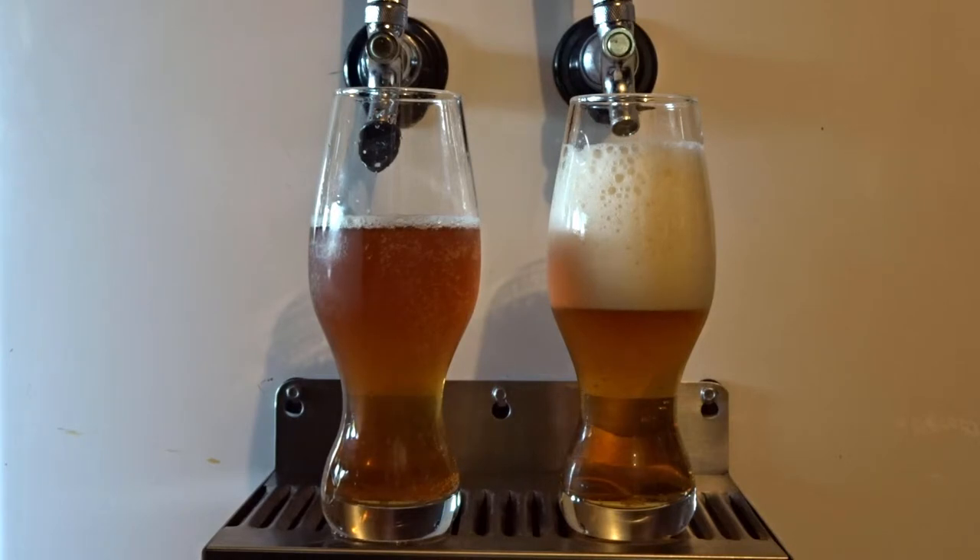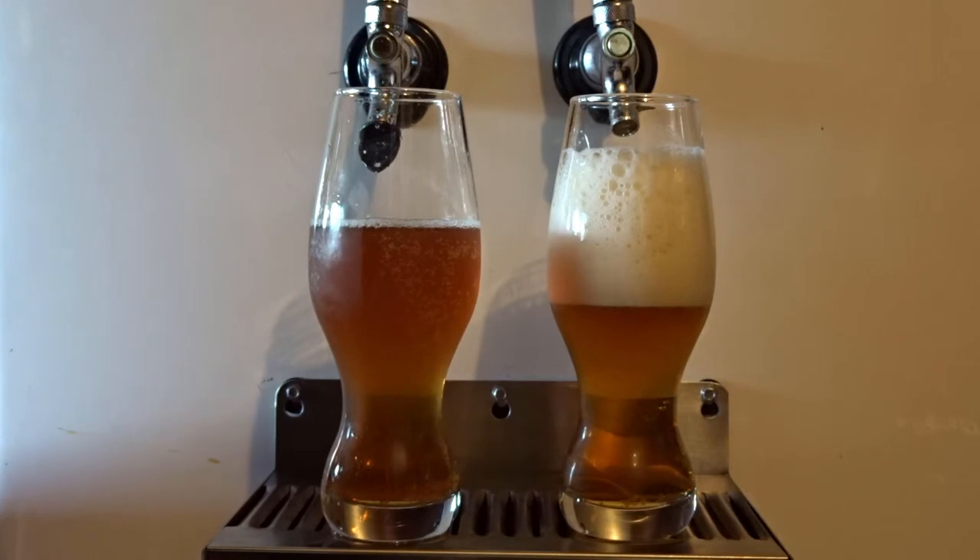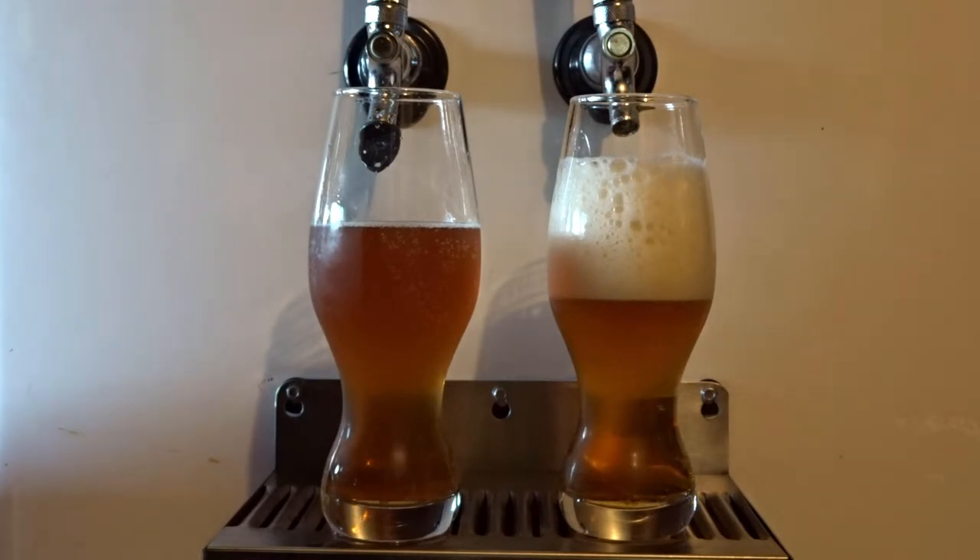I was hoping to do this with a little more beer in the keg but unfortunately my procrastination created the situation we're in today. It's still giving a pretty good example. There is a little bit of CO2 pushed into the beer on the right from the keg, but this is a really great illustration — the same exact beer from the same exact batch, the same mash, the same boil, the same fermentation. Half of it was kegged, half of it was bottled, so half was bottle-conditioned and half was conditioned in the keg, and the difference in head retention is quite substantial.